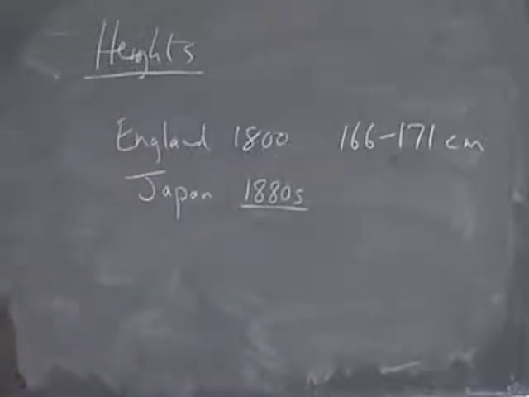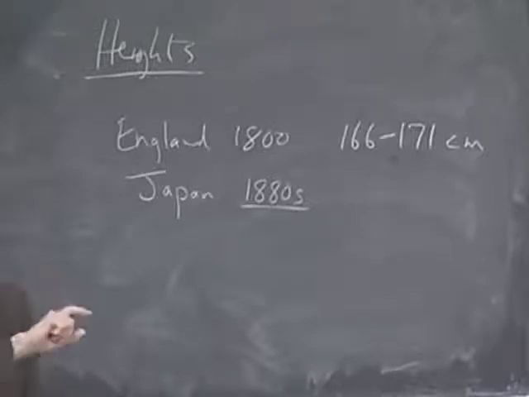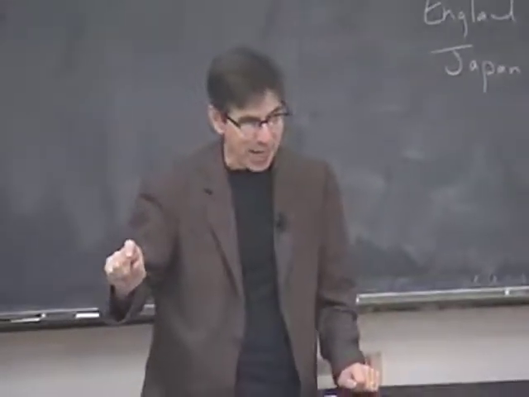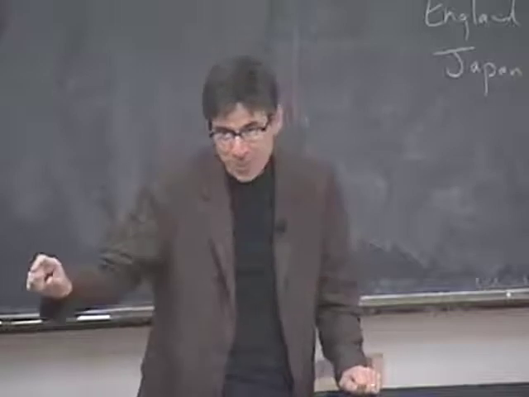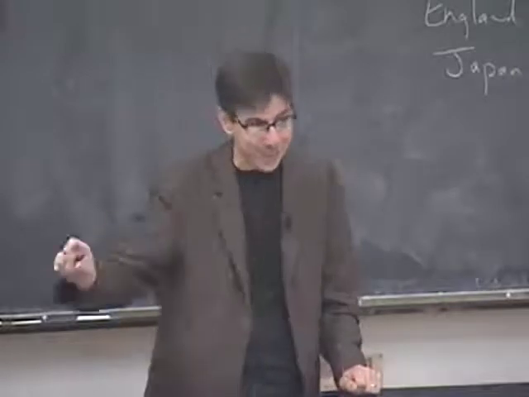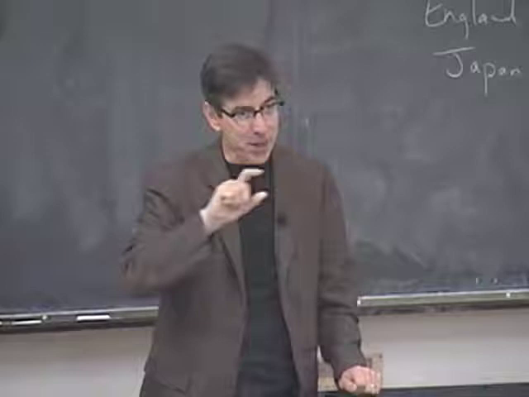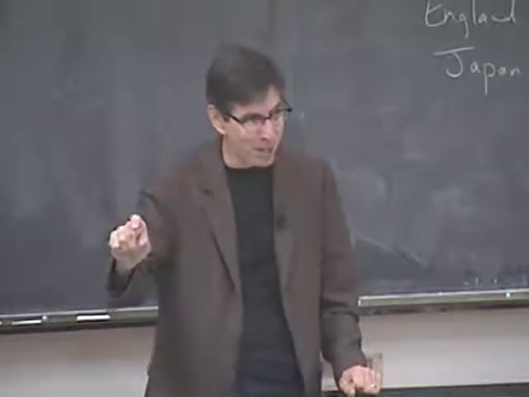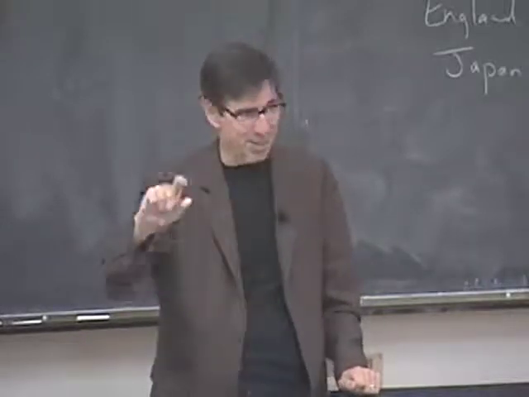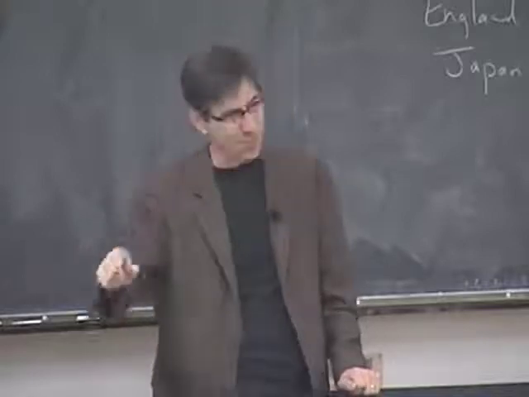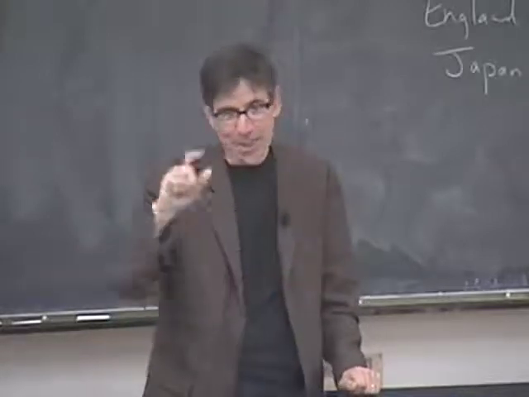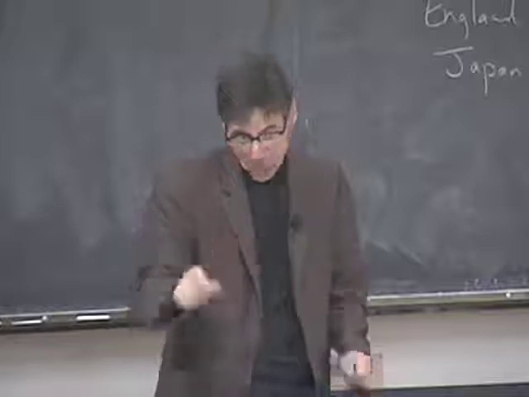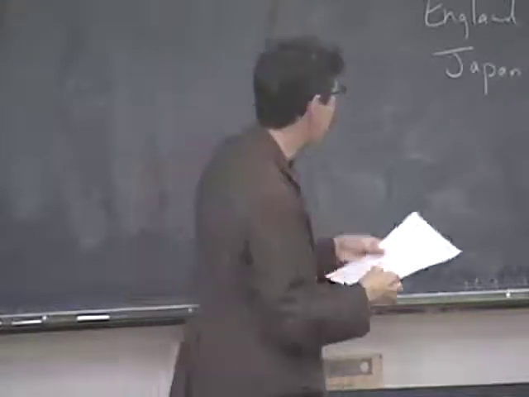Okay? But the reason we think that's going to be a reasonable measure for 1800 is that on the reading list for Chapter 3 is a paper that estimates living standards in Japan from 1700 through the 19th century, and you'll see it's just flat in Japan in this period. By the 1880s, Japan has just opened up to the outside world. All the evidence is that living standards in the 1880s are not that different from living standards in 1800. And so we think this should be a relatively good measure of heights in Japan in that period.